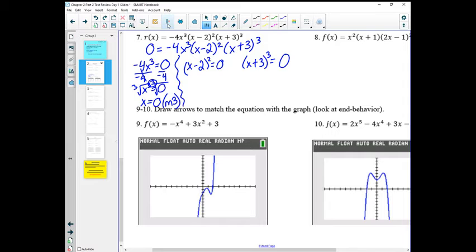Let's come over here and do the next one. First, take the square root of both sides to get rid of the squared, and then add 2. So x equals 2 is our second solution. This factor, though, had an exponent of 2, which means this has a multiplicity of 2. It occurred twice.